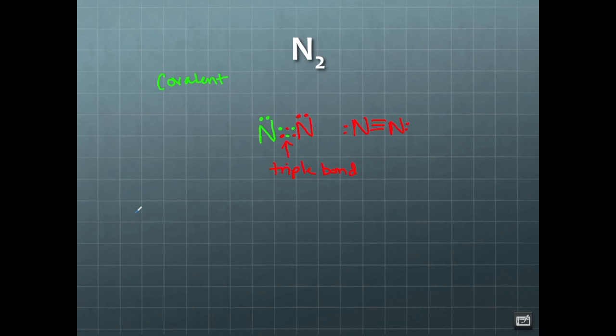So something else you need to add in your notes is elements that are allowed to have multiple bonds are going to be CNOPs. Carbon, nitrogen, oxygen, phosphorus, and sulfur can all have double, sometimes even triple bonds. So if you've got extra electrons hanging out, you can bring them in and make another bond.